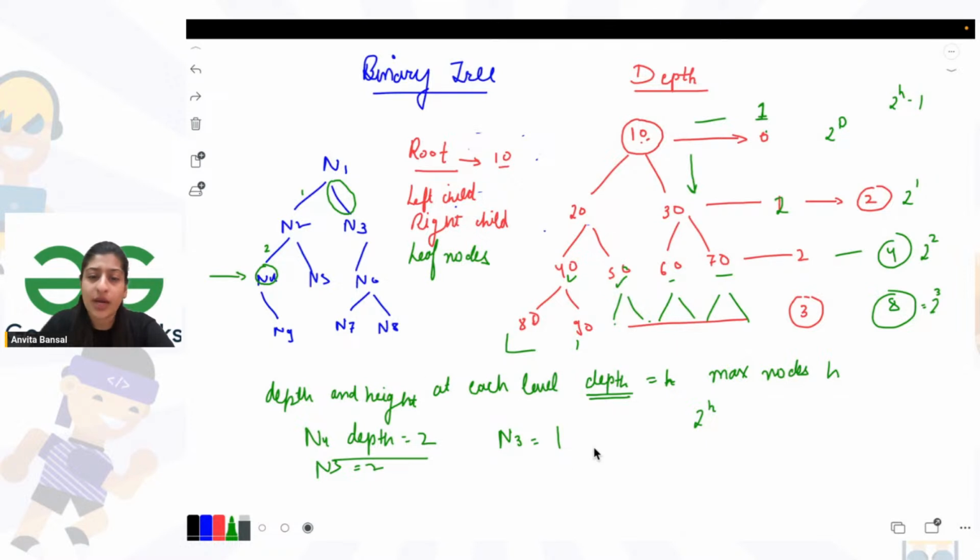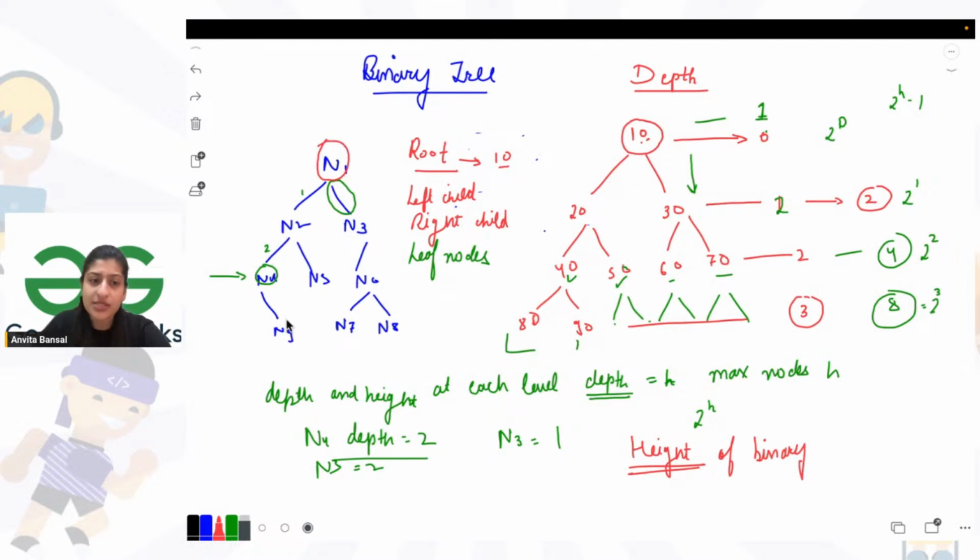Now talking about height, height is considered for the entire binary tree. The height of this binary tree will be the number of edges connecting the deepest node with the root node. So this is your root node.